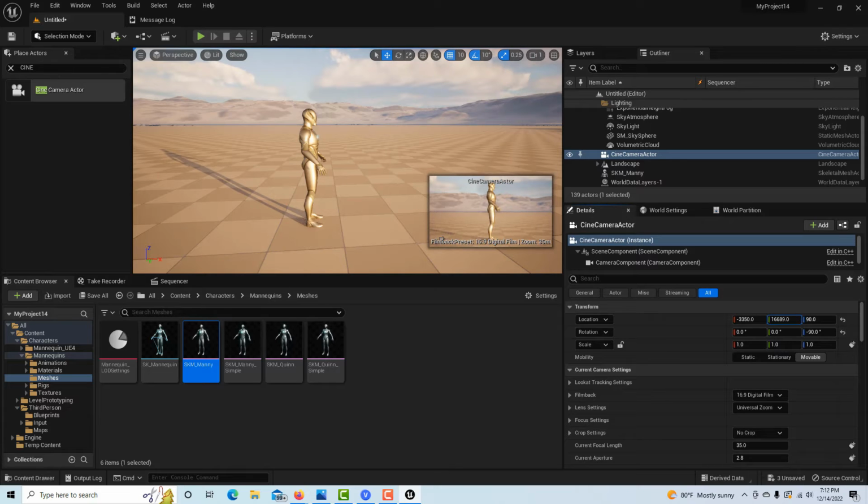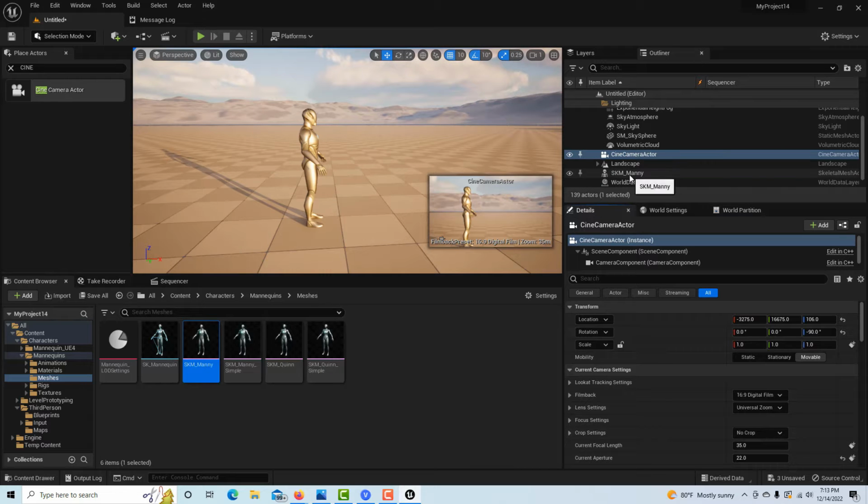Now I want to show you the issue that I had. Using these controls, I'm going to pull out to about there, give him some running room, and come up a little bit, right there. I'm happy with that shot, and I'll go ahead and put it into focus. Now I want to explain what happened in my thinking on this: initially, what I wanted to do was parent this camera to Manny so that wherever Manny went, the camera went with him.